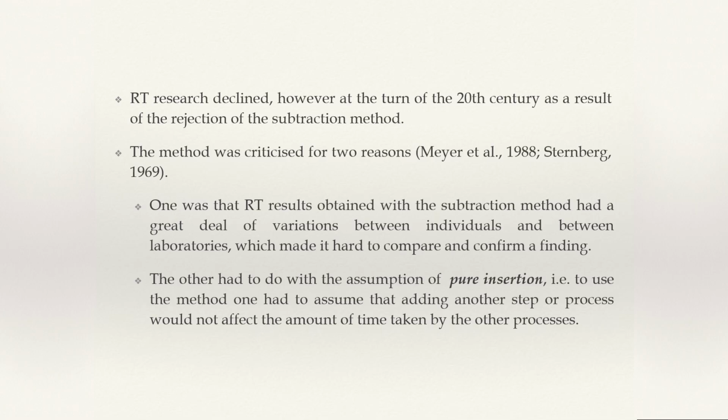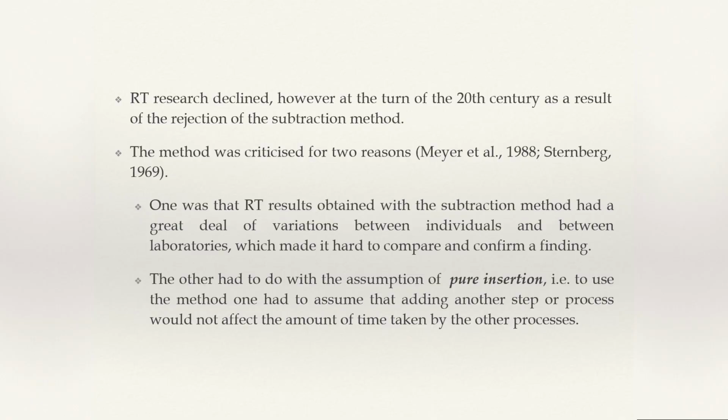The second had to do with this assumption of pure insertion. Now you see, simple reaction time to selective reaction time to choice reaction time. If we are considering this subtraction as the true indication of what reaction times might tell us, we are basically going with this assumption of pure insertion. What is this assumption of pure insertion? The assumption of pure insertion is that adding an extra step to the process will not affect the overall thing, but it will affect just that amount of time utilized for that particular step.